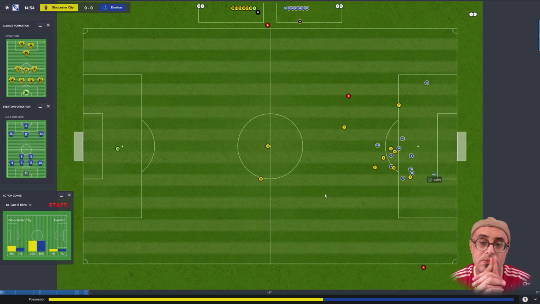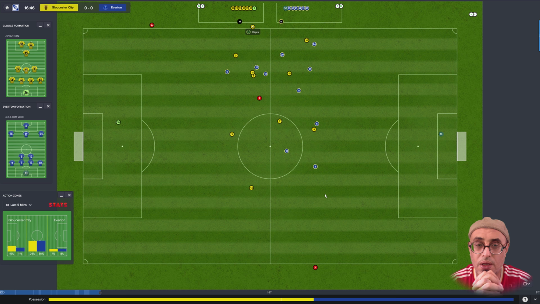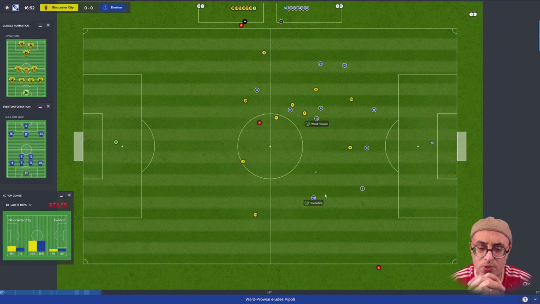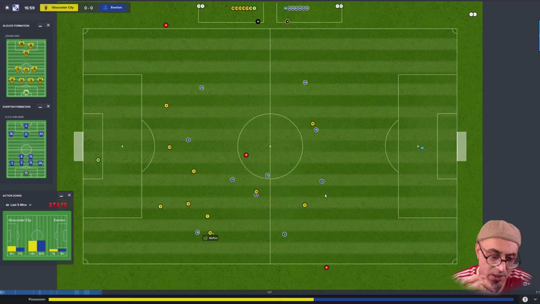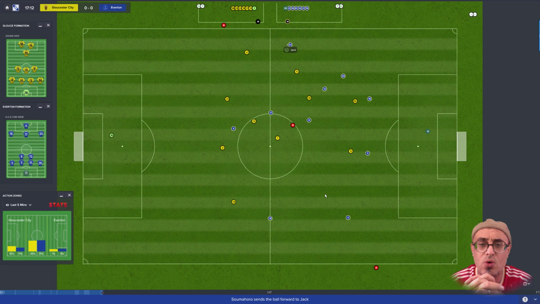Long kick out. Ajax to Webster. Ajax again. Plays it to Costa. Good ball to Germano, to Pipoli. Ooh, what pros gets to that? Butoba comes away. They tuck in and now they win the ball back. Mafia to Pipoli, to Zé Gomes. Zé Gomes plays a brilliant ball. Ouch, it goes to Jack again. Jack to Sumahoro. To Jackie. Oh, that's good. See the close down much more.